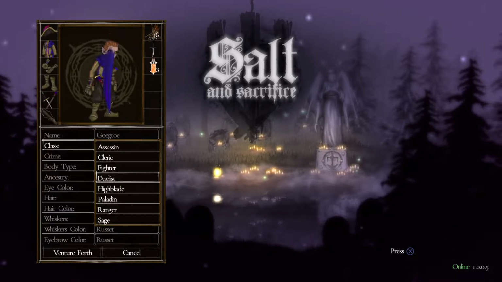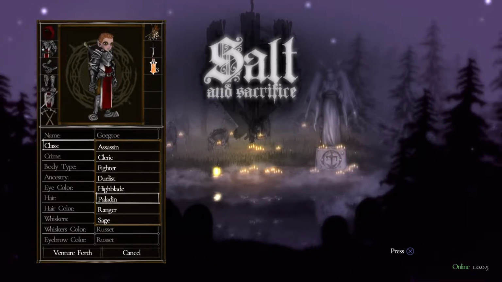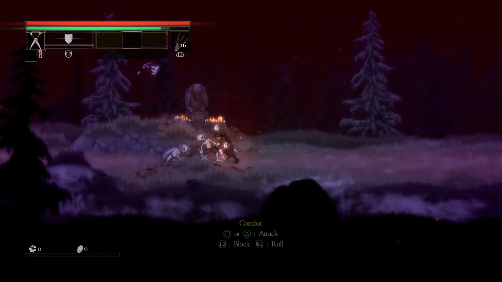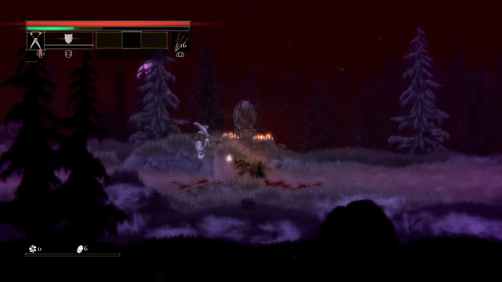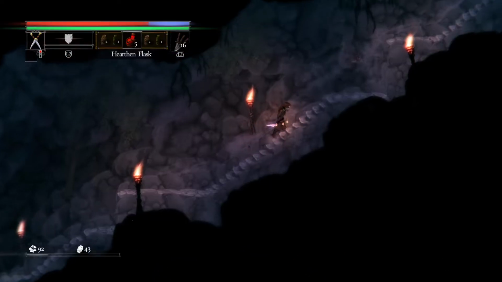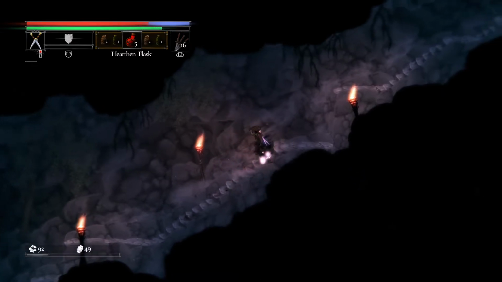Starting off with character creation, you choose a class and customize your look. A crime must also be chosen, as your character starts the adventure by being banished to another land as an Inquisitor. Inquisitors hunt mages as penance for crimes. To defeat a mage, you must hunt it down and devour its heart.